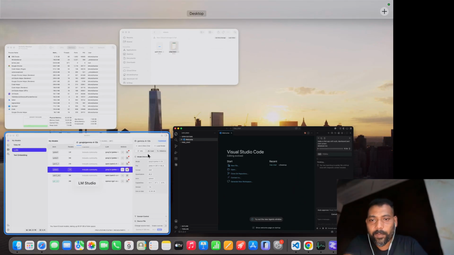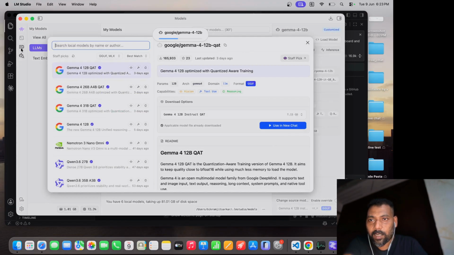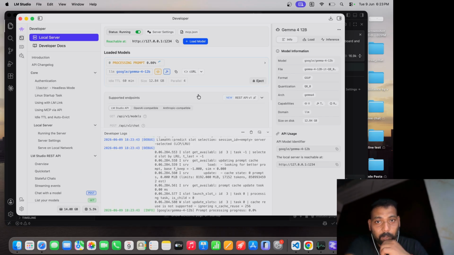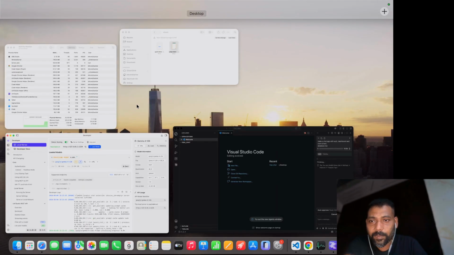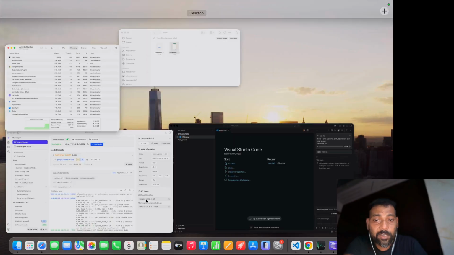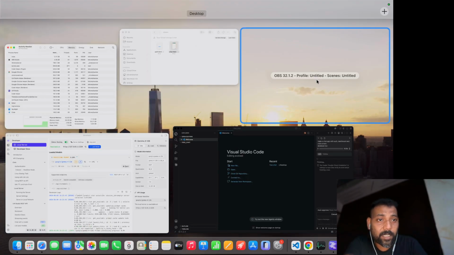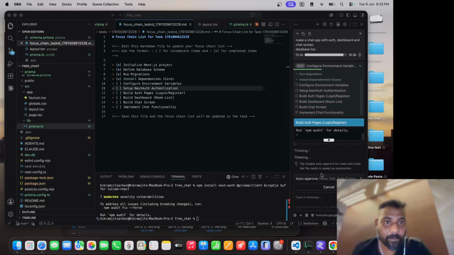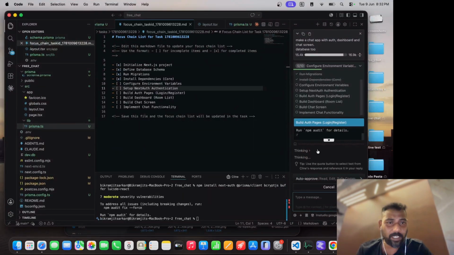So we started thinking, and let us open the developer logs. So you can see it's already loaded and it's processing the prompt, and there is the memory usage. I will be stopping OBS for now so that it goes faster. Let's see how it handles the work. Okay, so it's been hours. We started around 4 o'clock. It's like 8:30 right now, and you can see what's happening. It's going on loop.